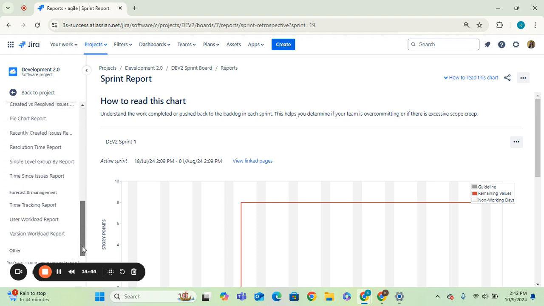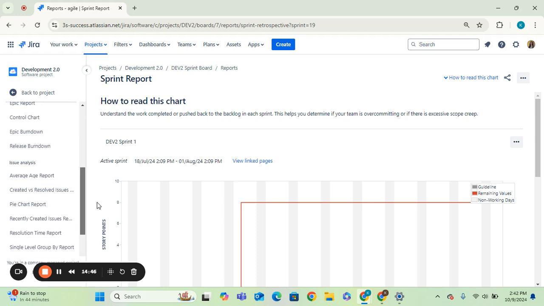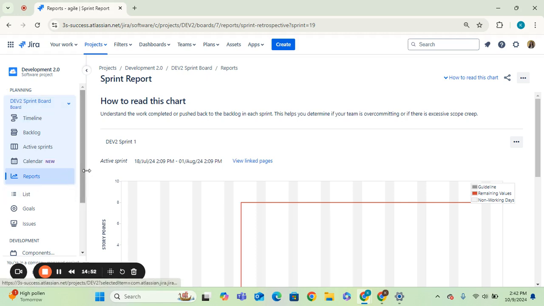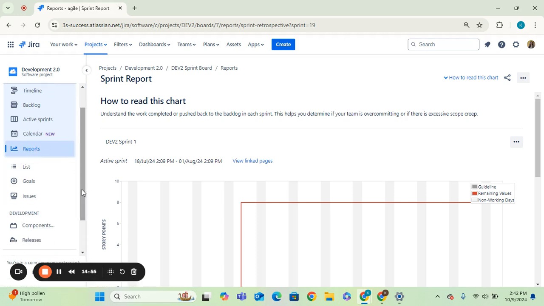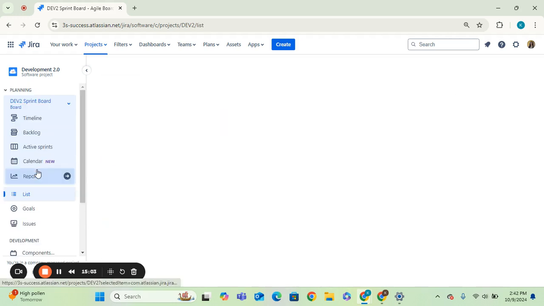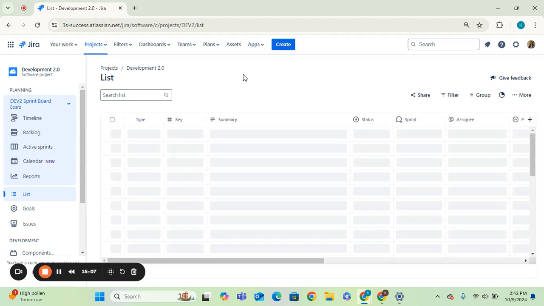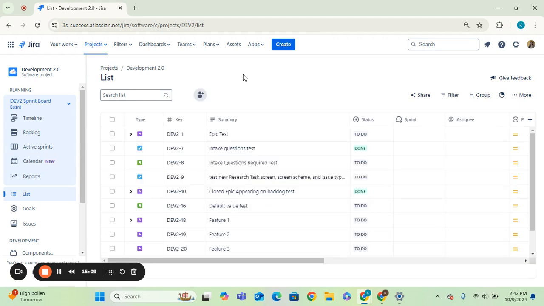Here you can see once you click into reports, it does show you a variety of other reports that you can access from this left-hand widget. But let's go ahead and go back to the project, and that was under reports. Now let's say you want to review all the issues in this project, but in a list view. That's what this is right here. So you can select list, and this will populate and will look very similar to a spreadsheet. So here you can see this is the list view for everything that is within this Dev2 project.